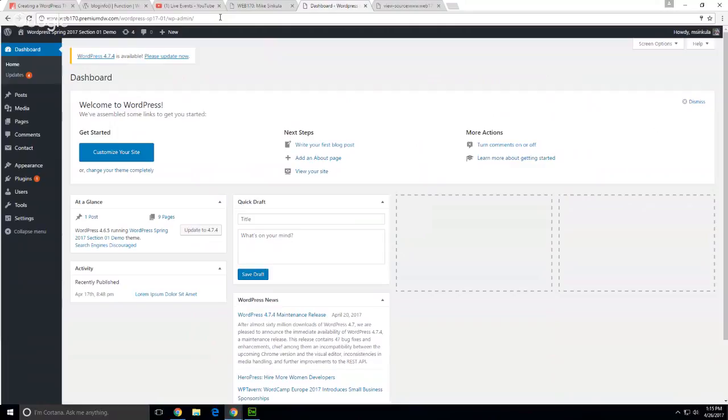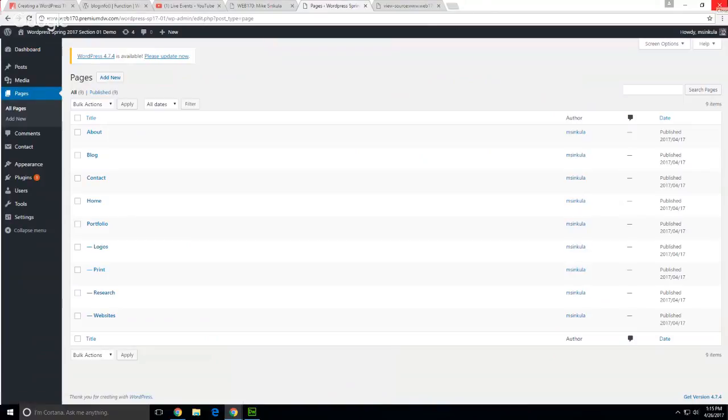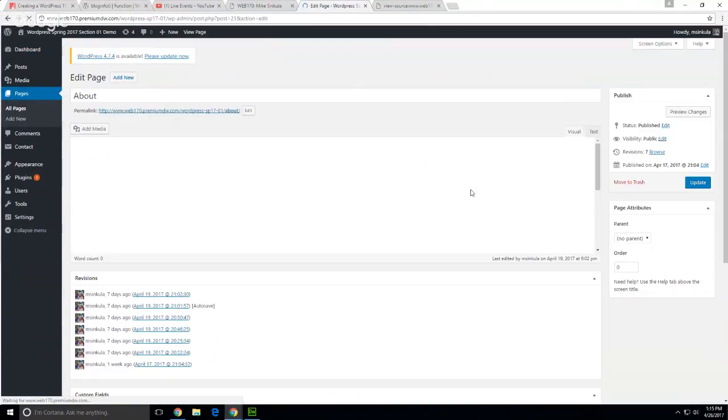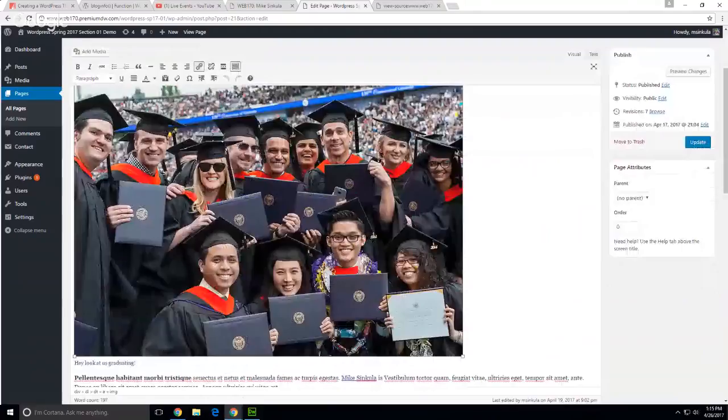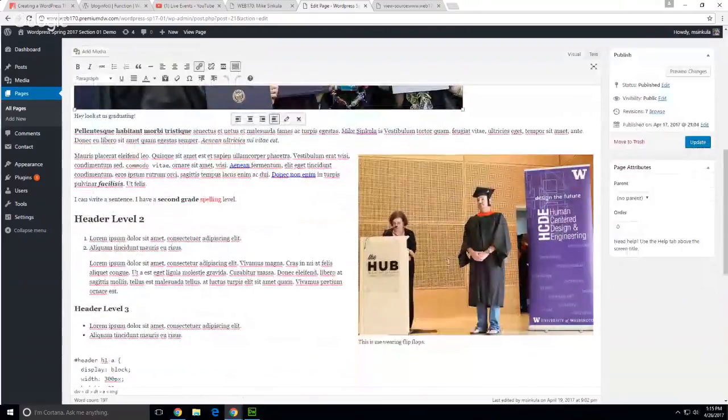Okay, so if we're on a page, like the About page, remember how we, meaning I, put an image and text and another image in there?